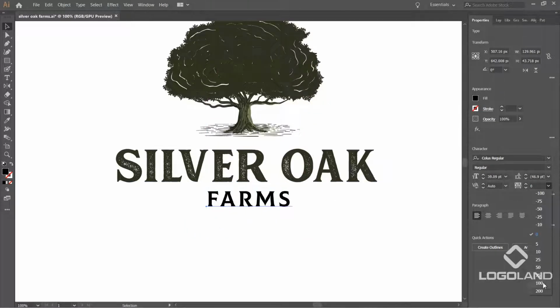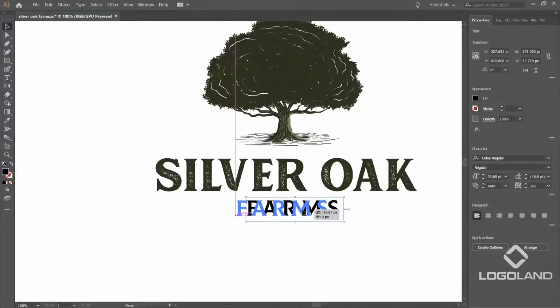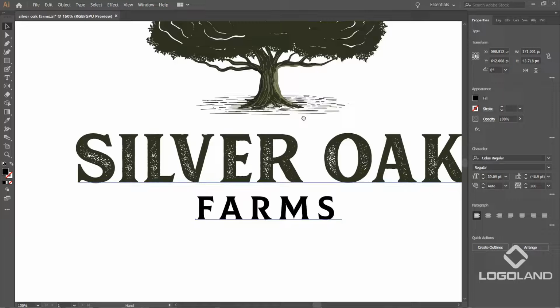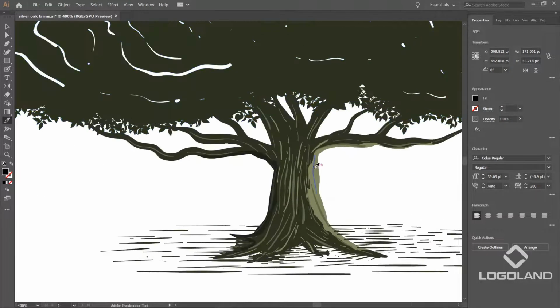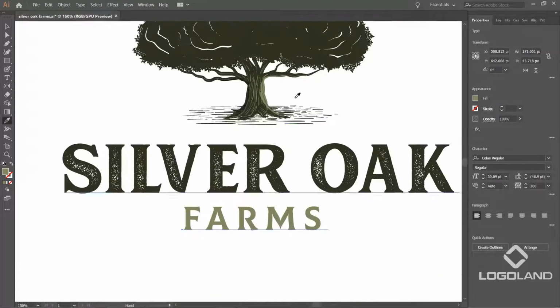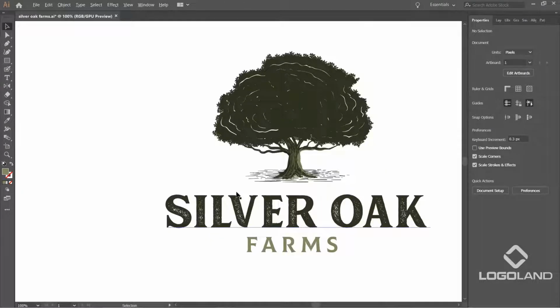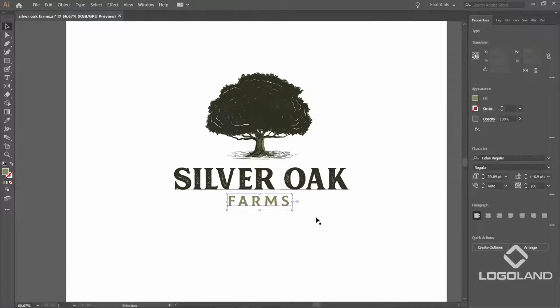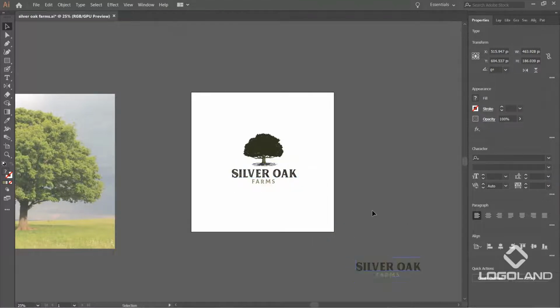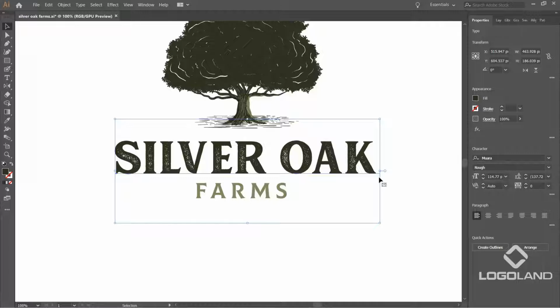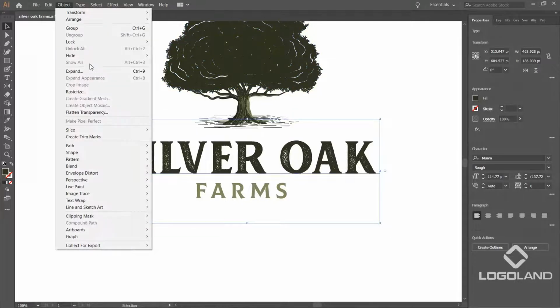So increase. And its color I'm going to have this one. I'm going to change with this one actually. I'm going to copy somewhere, and let's select this one, and I'm going to expand this.